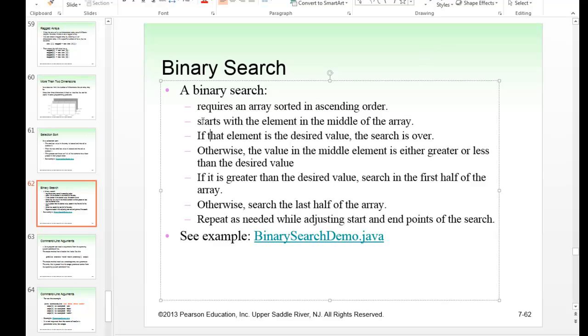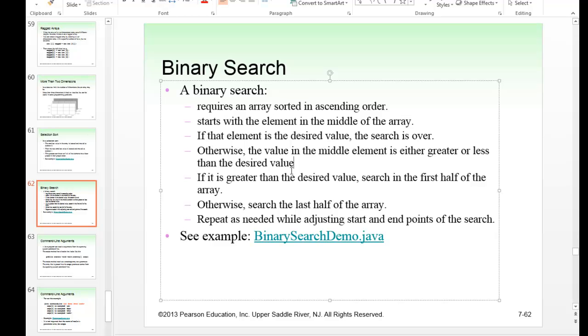When you look for an element, you start with the element in the middle. If that's the desired value, this is one of those lucky circumstances where you flip exactly to the name that you want, and then the search is over. Otherwise, the value in the middle is either greater than or less than the desired value. So basically, you eliminate all the elements that are not considered.